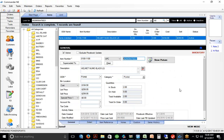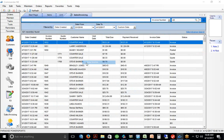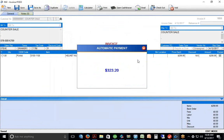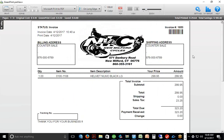Let's go ahead and sell a part and show what that looks like in Commander. We've got two helmets in stock. I take the UPC code, go into Commander, open it up — I don't have to collect the customer's name — I scan the item, it goes right onto the invoice. I go to the checkout window, hit Invoice, tender $323 in cash. We can do it in about six to seven seconds — super fast, not a lot of touching the keyboard.